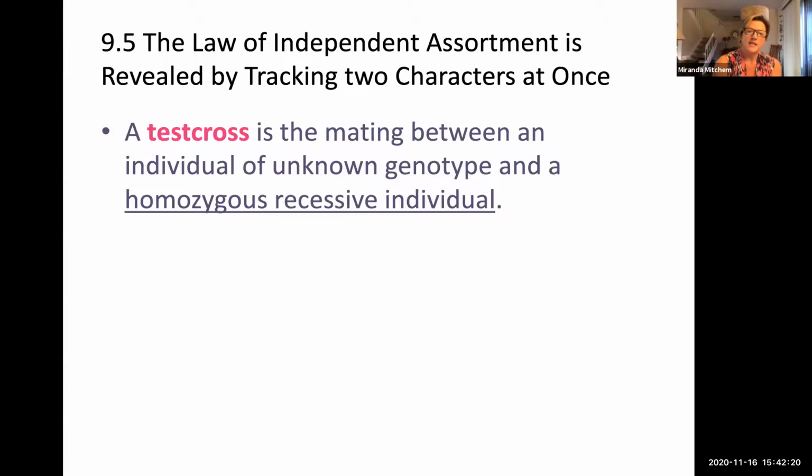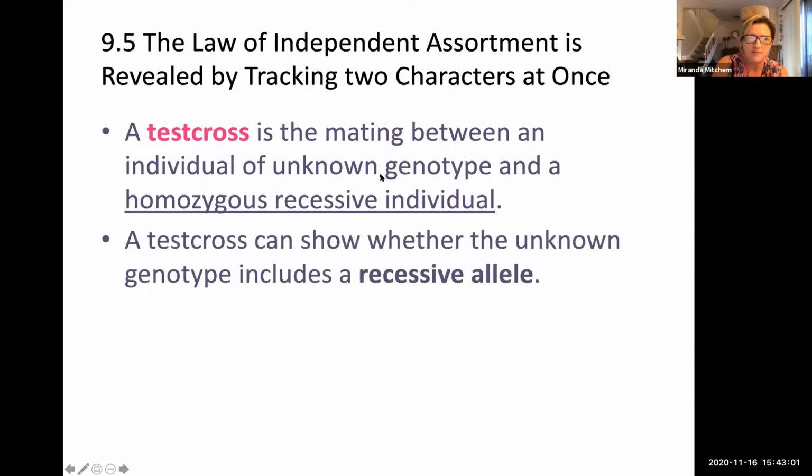Okay, so a test cross is actually a really useful, simple way of trying to identify heredity or trying to figure out a potential gene. A test cross is always done with the homozygous recessive, always. So it's a way to try to figure out the genotype of an unknown organism by crossing it with the homozygous recessive, because the only way you can get a recessive progeny would be if the unknown also had the recessive allele. Let's take a look at what I mean. It is a test where we can identify the genotype as either having a recessive allele or not. And this is based on the probability, the numbers that come out of it.